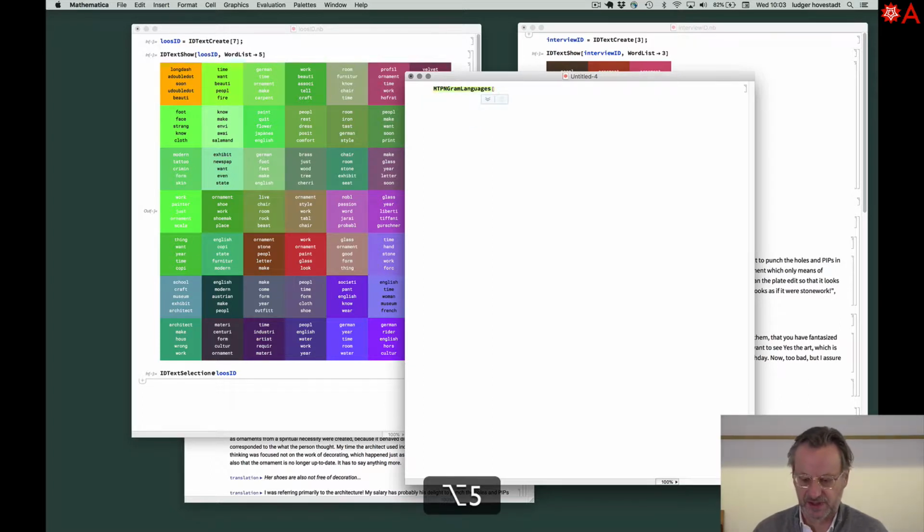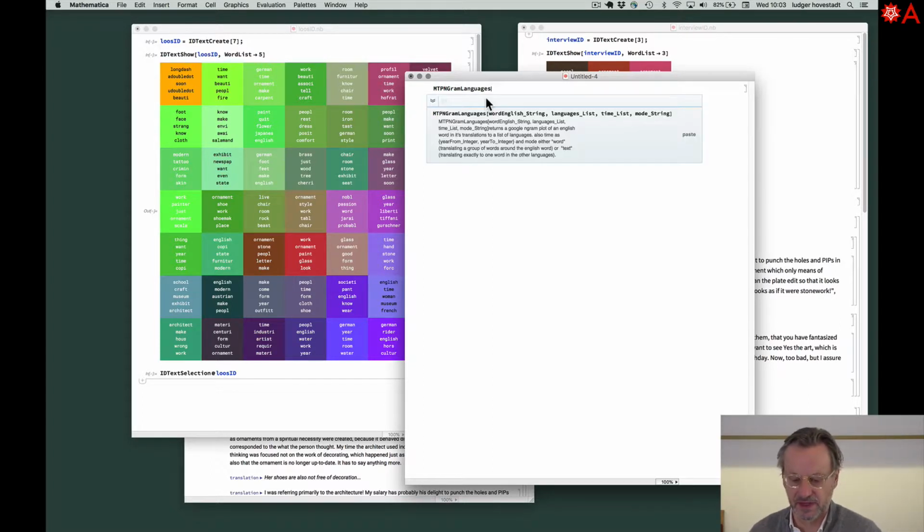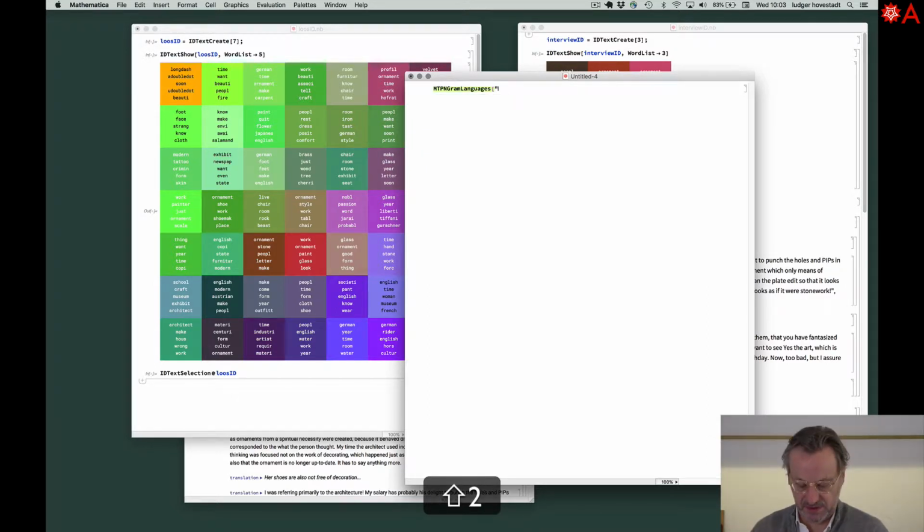So what is, for example, very interesting is I give an English word, then I can have a list of languages for the prominency of this word. Then I ask it, say the period of time, and then I have two modes, and I will show you that. For example, if we are with Adolf Loos, we have crime, Verbrechen.